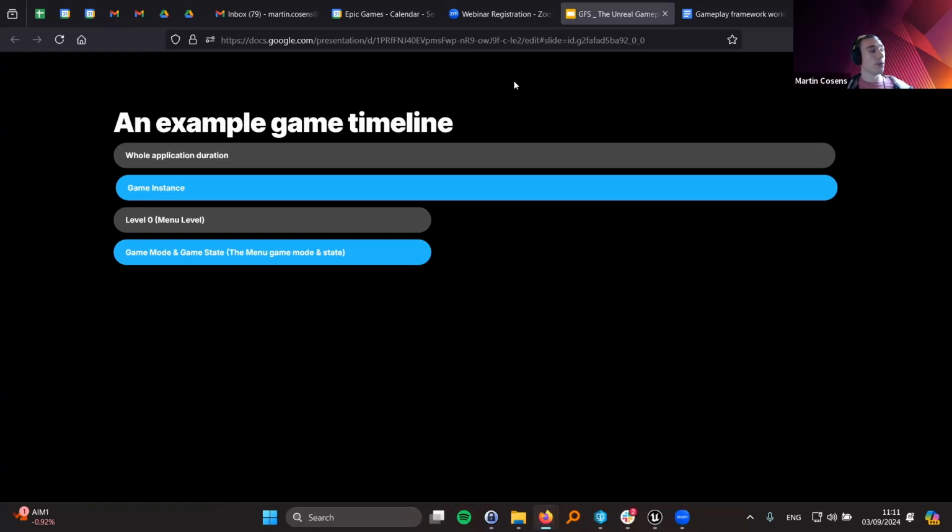I think the menu presents a really good example of that, where in your menu, typically you don't want the player to have a character, right? Obviously, there will be examples where you play a game and the menu goes straight into you controlling a character, or in the menu, I am controlling a character and that's how I choose options. So obviously there'll be examples where this isn't the case. But typically in your menu, the character that you're playing as basically does nothing because they're just some empty vessel that doesn't move, doesn't have collision, doesn't do anything. And then all you do is control a UI on top of that.